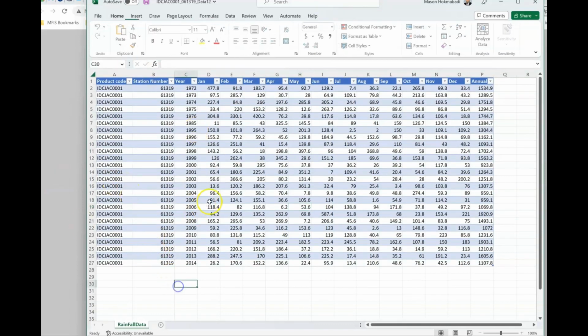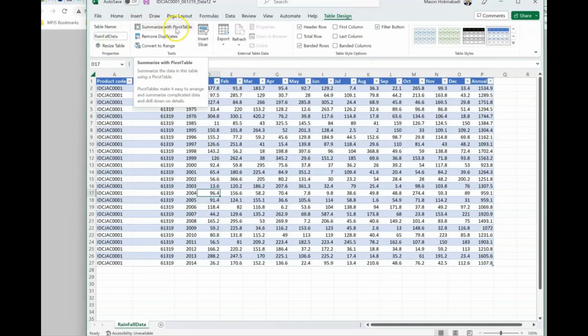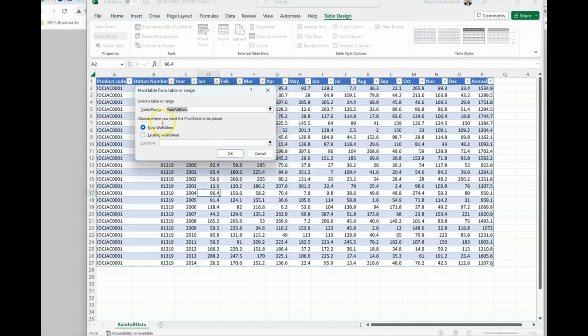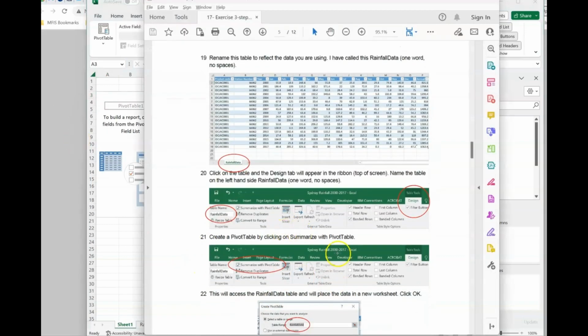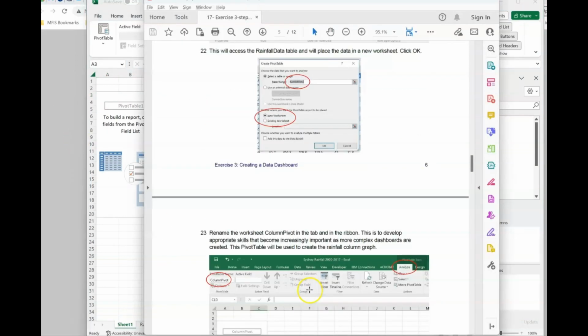All right, done. Now I click on my table, design, summarize with pivot table, and make sure it's the right range of the data, yes, and I want a new tab. That one is created, and okay, as you can see the new one happened. So go back to the procedure, yeah, done.